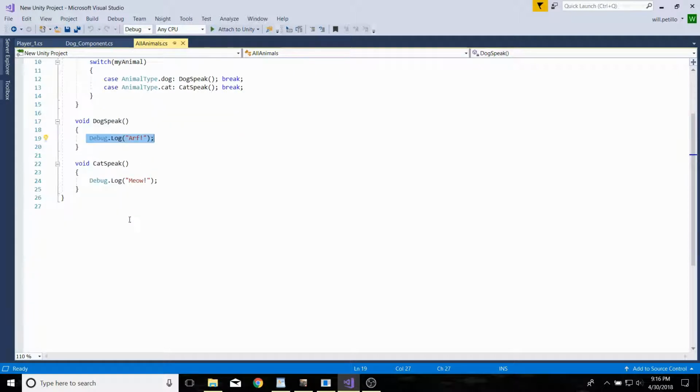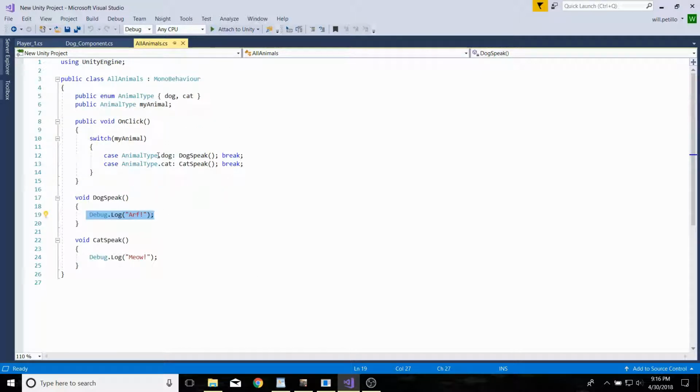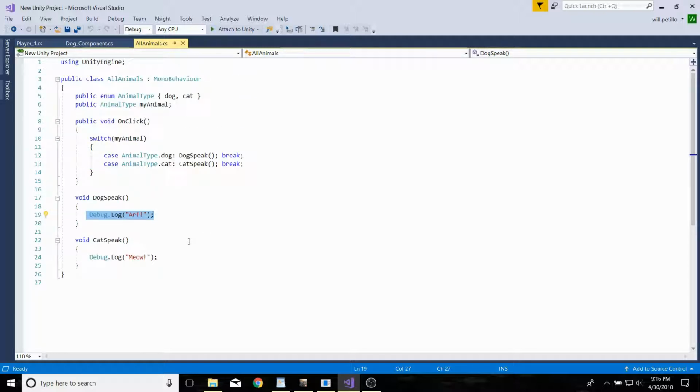You can imagine that if all of my animal behaviors are in the same script, and then I also have to type check, this script is going to be getting just massive and totally unwieldy. And I want to head that off before it takes too much refactoring.